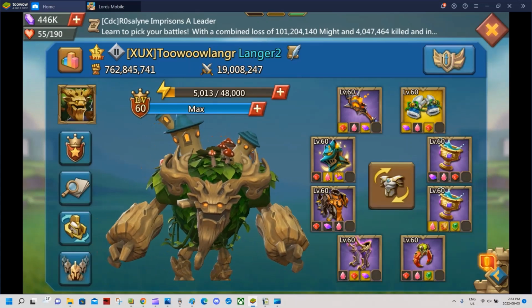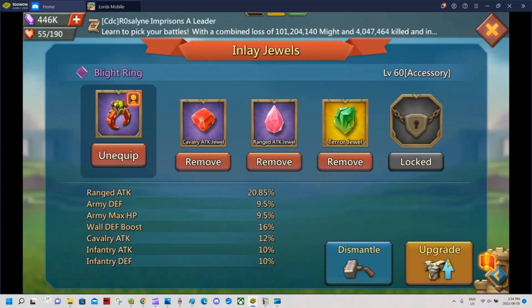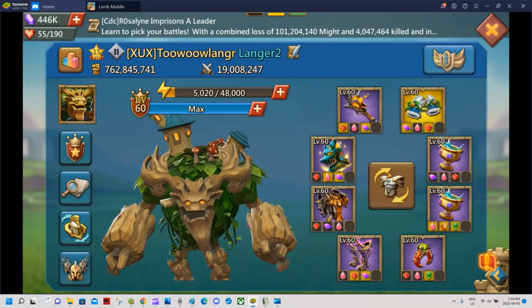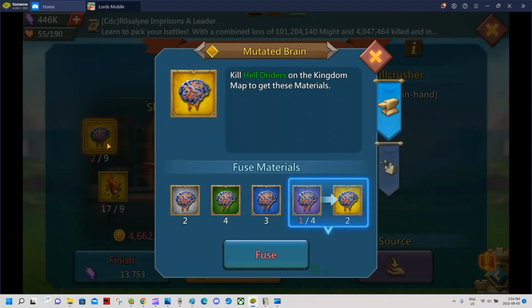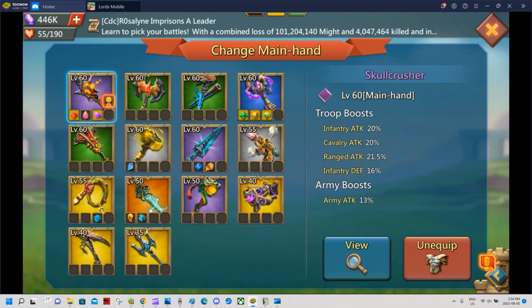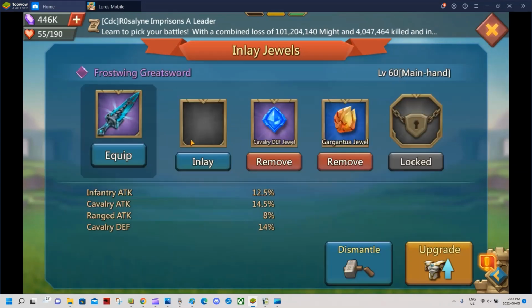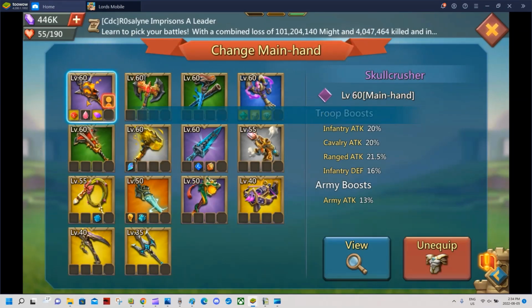Now, as far as the other ones, obviously I got my second cup, so I'm very far from gold. This guy is 2 out of 7, so it's still far. The Skull Crusher, which is the best main hand weapon. I've been saying that. I really hate the Frostwing Greatsword, so this is way better, but it obviously is more expensive. So I'm at 2 out of 9. It's going to take a long time once again to get the gold, and I don't even have this to gold. As you can see, my Frostwing Greatsword is not even halfway to gold. So definitely working on this.